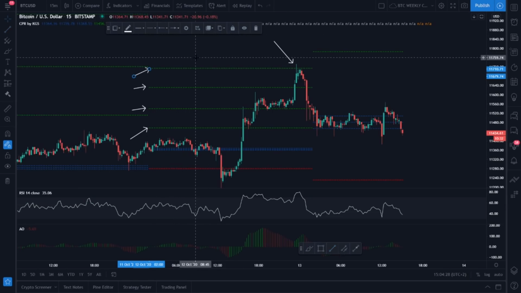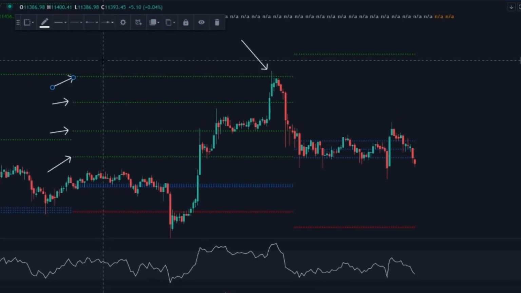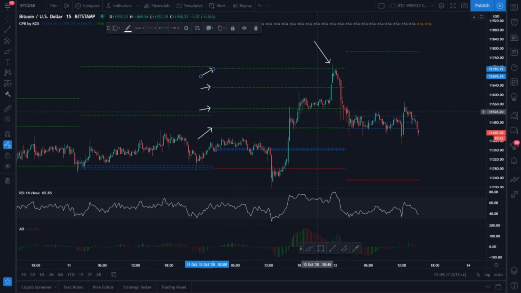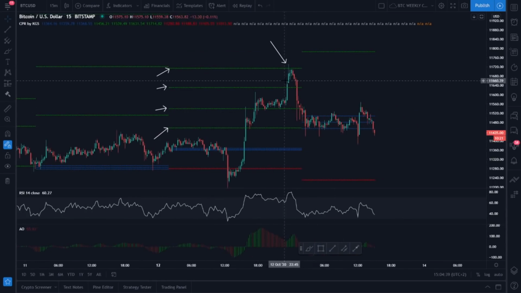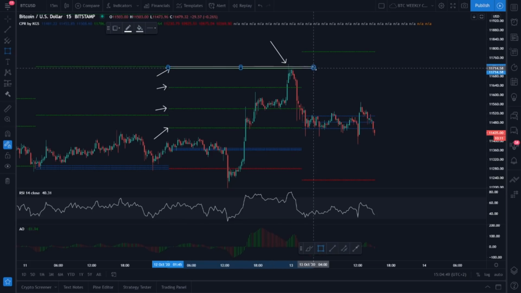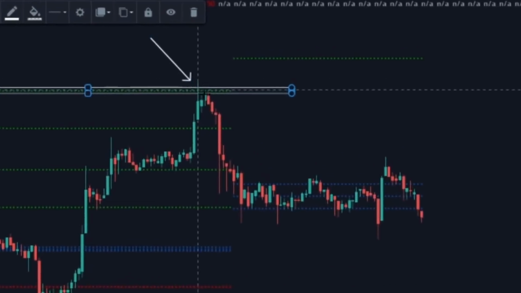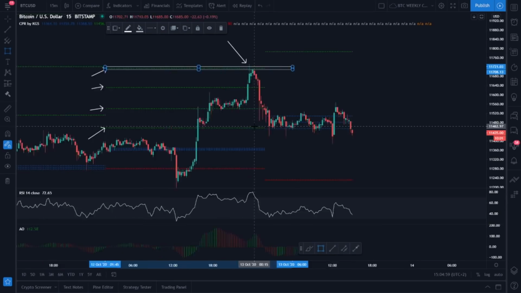Why? Because I have said, after reaching the R4 level, what usually happens? The trend gets reversed. And yesterday when the trend was heading to the upside, I waited for price to test this area, guys. And when price reached this particular area, the R4 level, I said, hey, this is a good indication that the trend might be reversing after reaching this area. And you can see this weak rejection here, and after that the trend started heading to the downside, right?